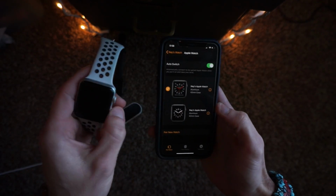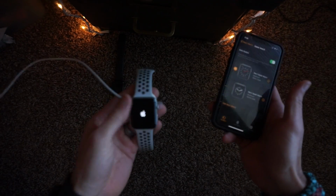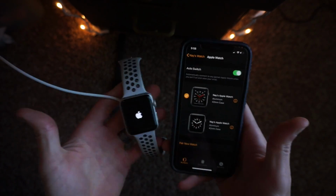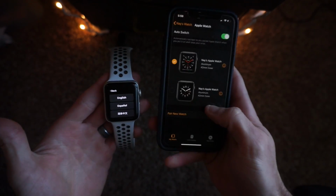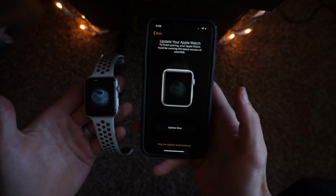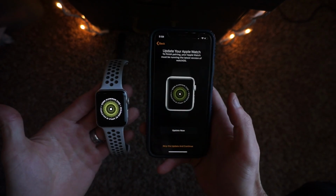So back on the phone. A lot of the times the watches will be dead, so you will have to throw them on chargers, or maybe just ask the person you're meeting up with to make sure the watch is charged before you meet up with them. Okay, our Apple Watch is booted. We are going to pair new watch. We're gonna do the same as we did earlier. There we go. So it's asking us to update. This is what I was talking about before.